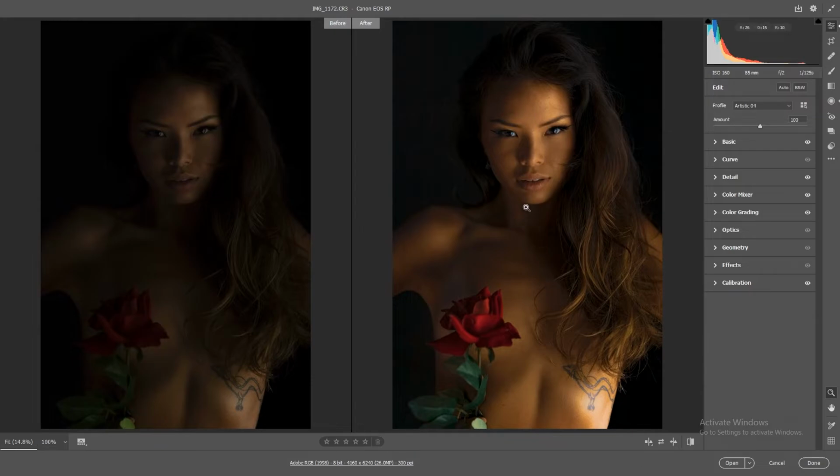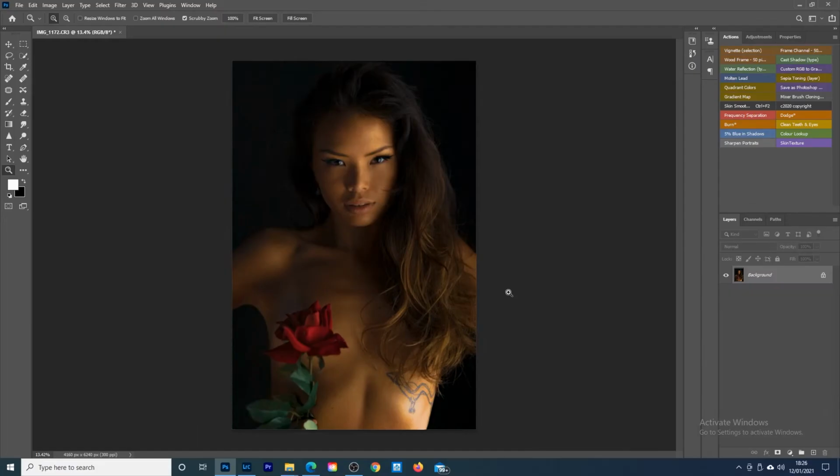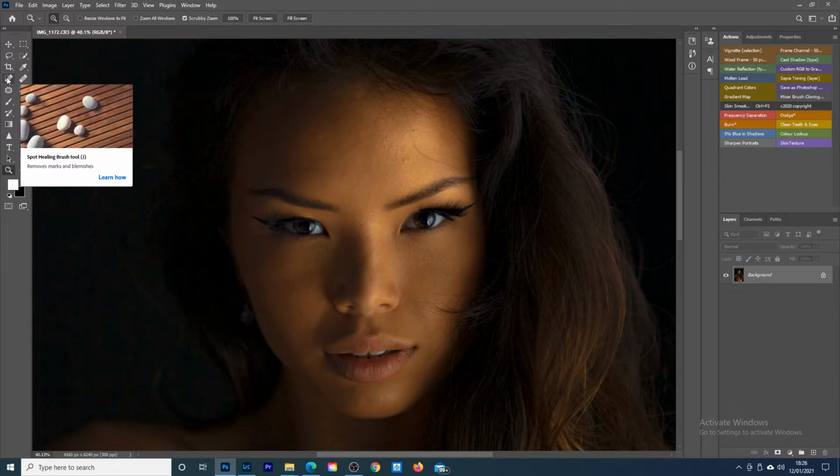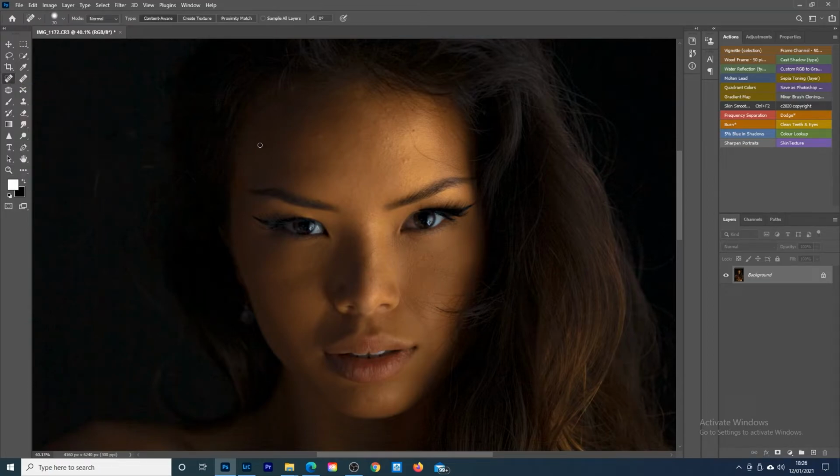So we're going to go ahead and open this into Photoshop. The first thing you want to do is get rid of the blemishes. So I'm going to zoom in a bit, go to the spot healing brush, and we're just going to get as many blemishes off the skin as possible.